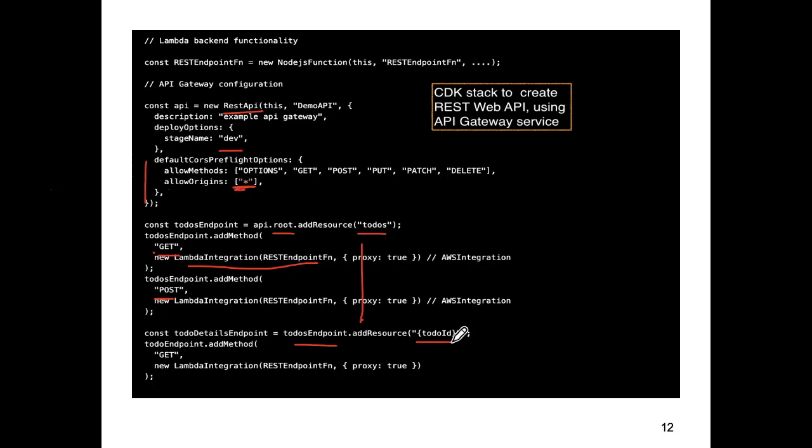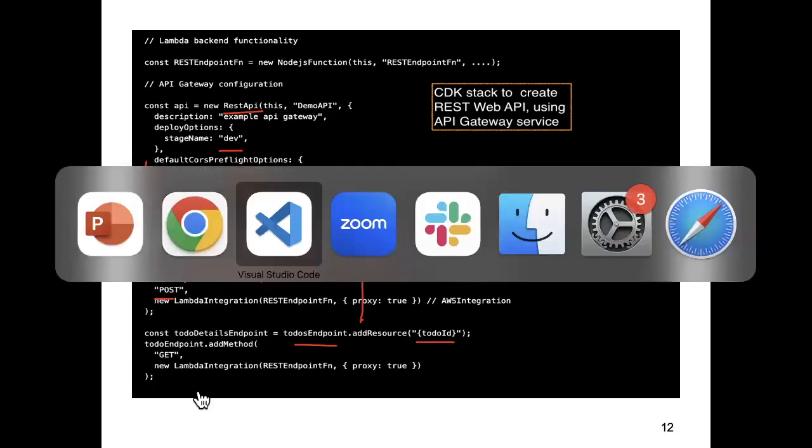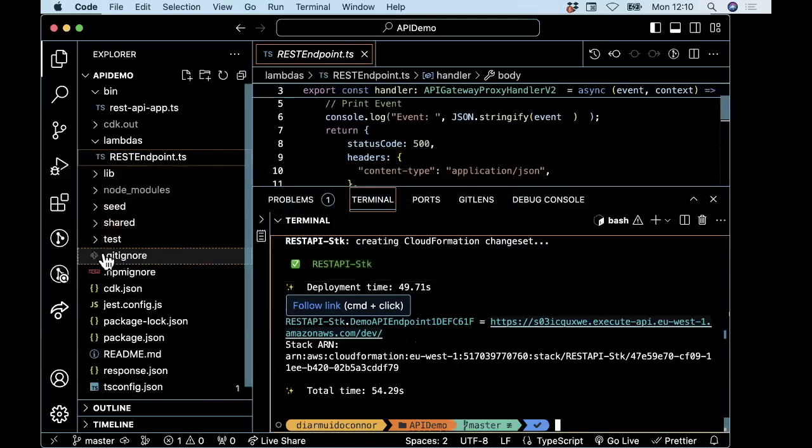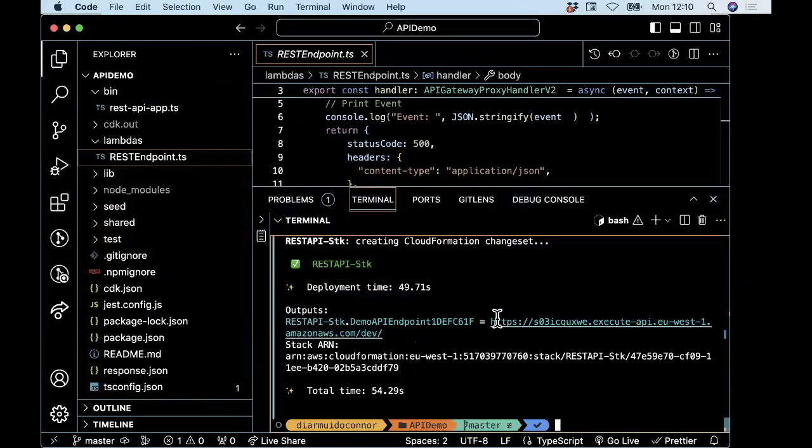And that's it really. I do not have to explicitly output the URL of the web API that's created for me. That's automatic. When you see here, it's giving me the URL of the web API.